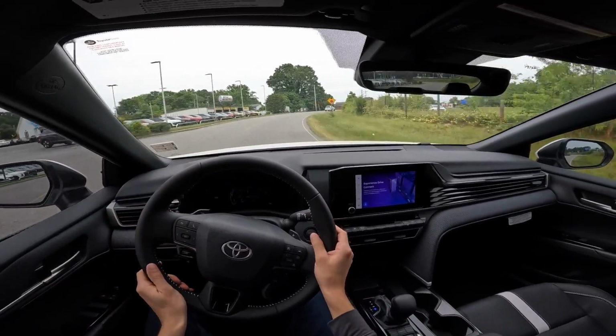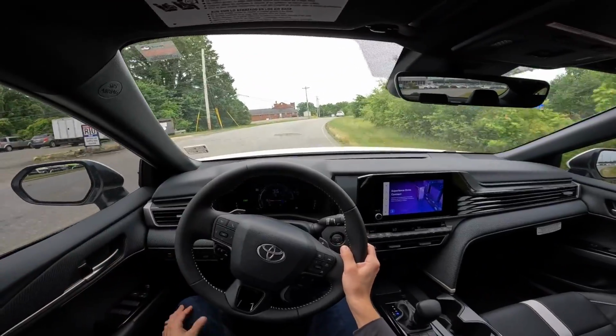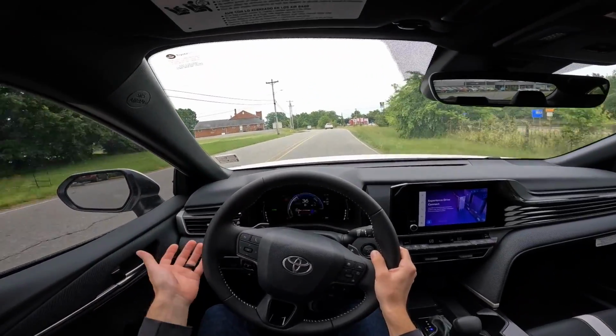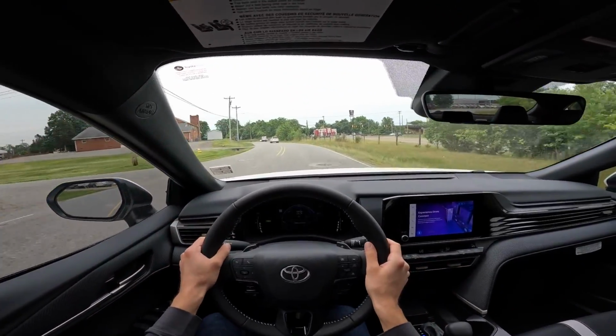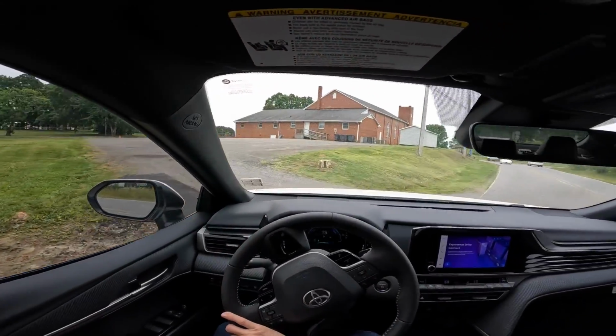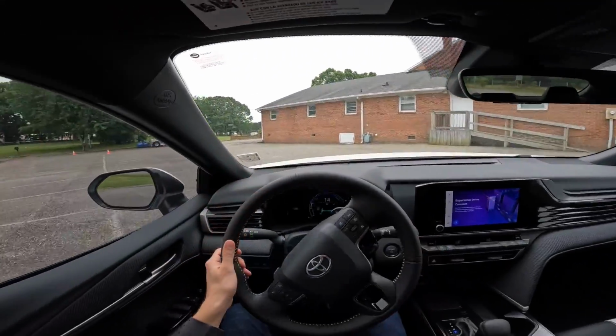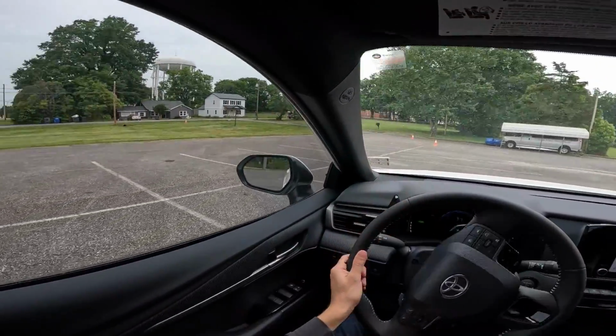I love the leather on the steering wheel, it feels nice. These seats are really padded too. It's just a comfortable place. And of course, with all the controls and everything, you can get the seat in a really good position. At my height, I have no issues. I feel really comfortable in here. I like the materials too, even though they are a synthetic material. I think it looks really good, it feels nice.